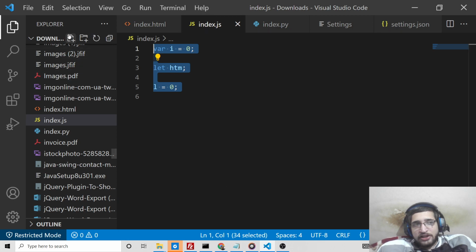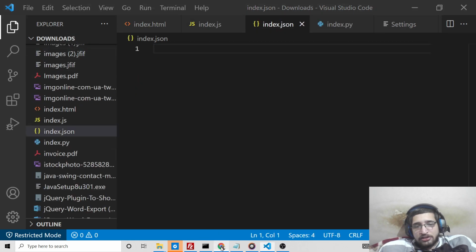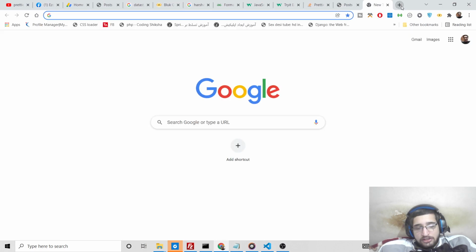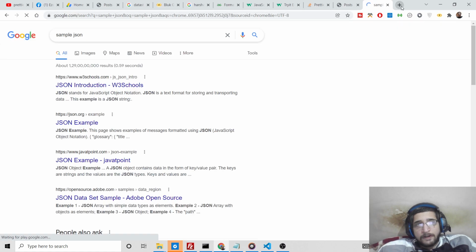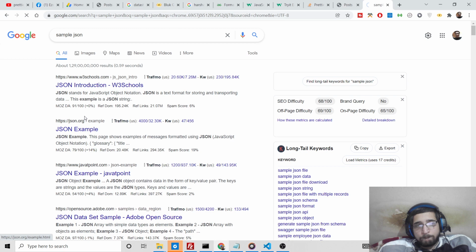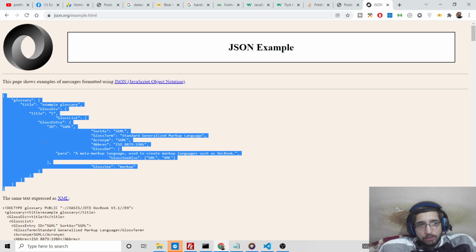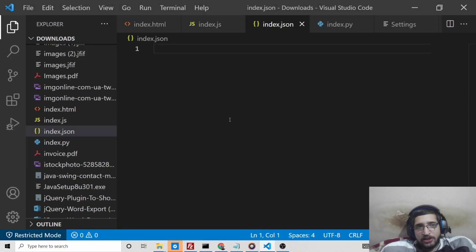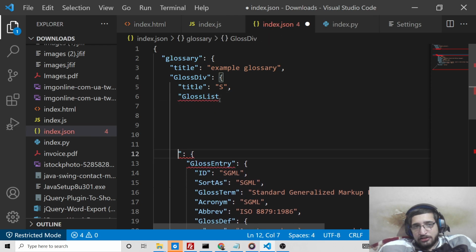So this is also valid for JSON as well. I can also make a JSON file here, and let me copy paste some JSON code here. Let me copy this JSON code in this file, and let me make it unformatted.